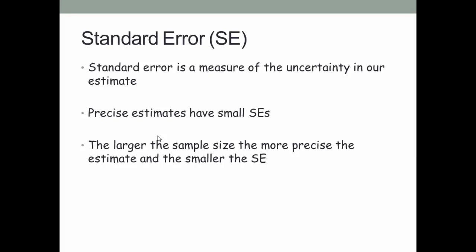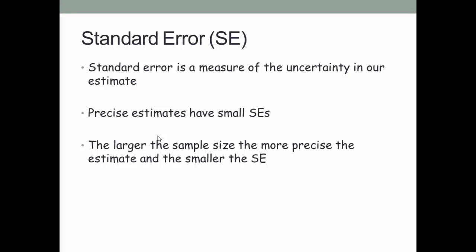And then just to get the terminology straight, when we talk about variation from one person to the next, we talk about a standard deviation. And when we talk about the variation from one estimate to the next, we talk about what's known as a standard error. It's just terminology so as to separate the idea of the variation person to person from the variation from one estimate to the next. The error doesn't mean that there's something wrong in the method in which we take our sample. It simply means that our estimate is not equal to the population value. And again, precise estimates have small standard errors, and the larger the sample, the smaller the standard error.